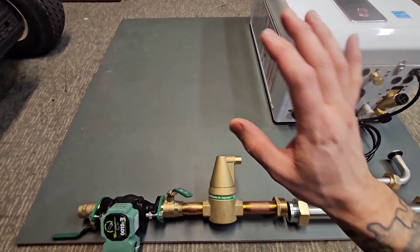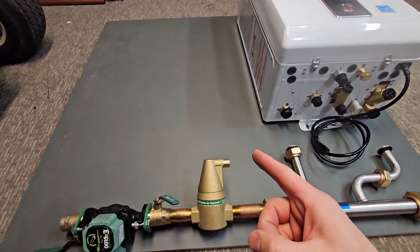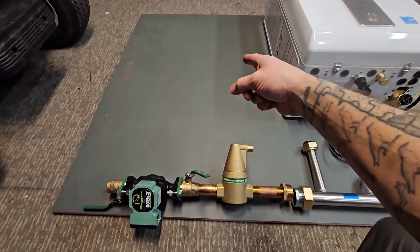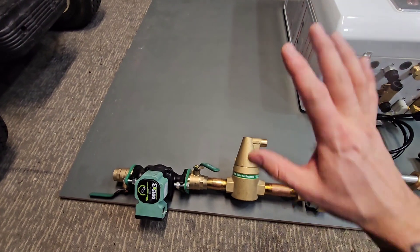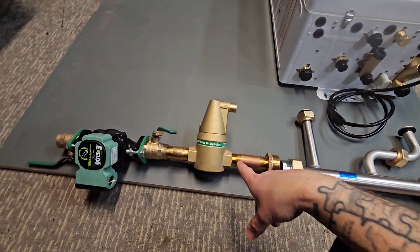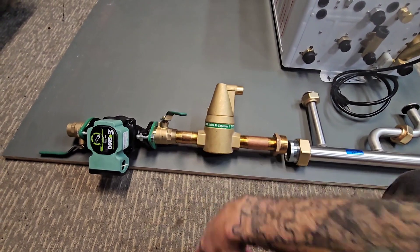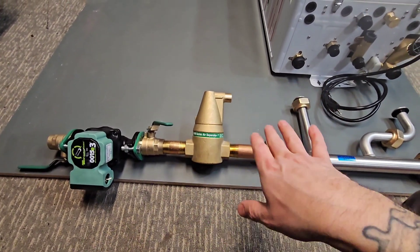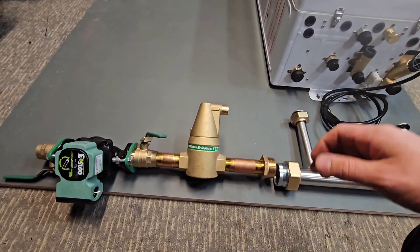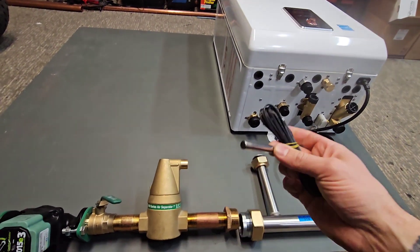He's going to mount this to the wall in a mechanical room where he could put other items as well. He's going to need an outlet to plug the boiler in, and I actually have a wi-fi controller that we could mount there as well. One thing to point out: I'm just using brass nipples for the connections since there are only two here, so it's not worth getting press fittings — that just adds more potential leak points.